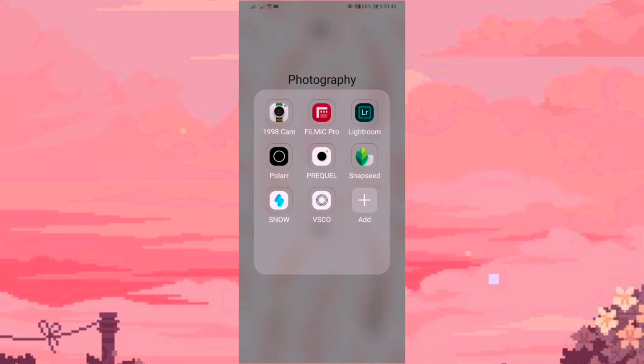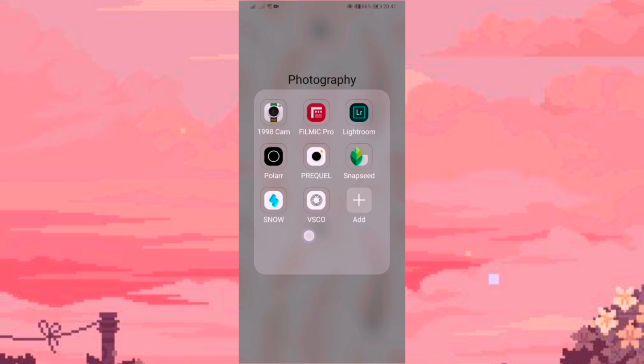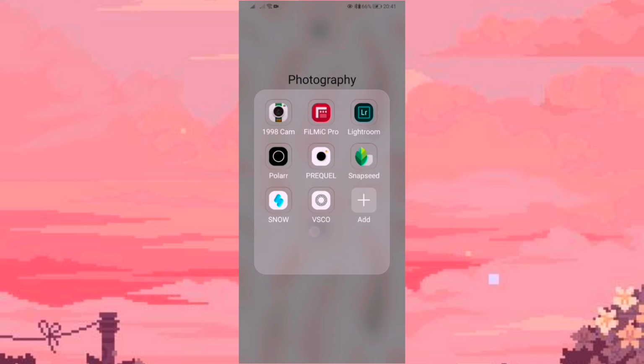Next is the photography folder. It's more on photo editing as well, except Filmic Pro because it's more on video editing, a video app. So 1998 Cam and Visco are more on the vintage stuff.